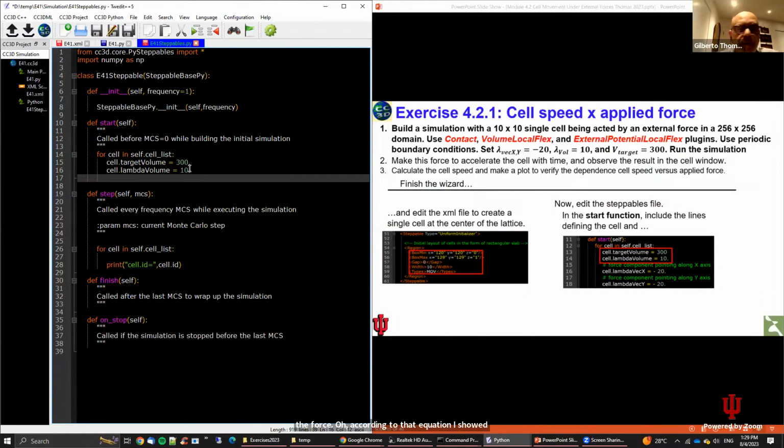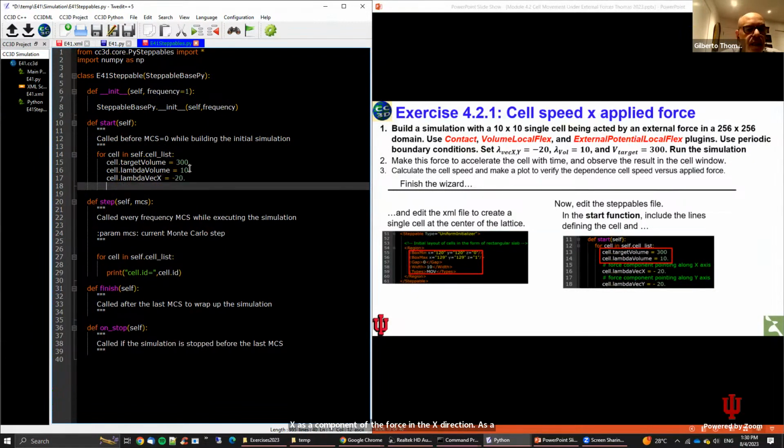So I have to include cell.lambdaVecX as a component of the force in the x direction, as a negative value, 20, and the same for the y component of the force. They don't need to be the same value, but for now, let's use the same.